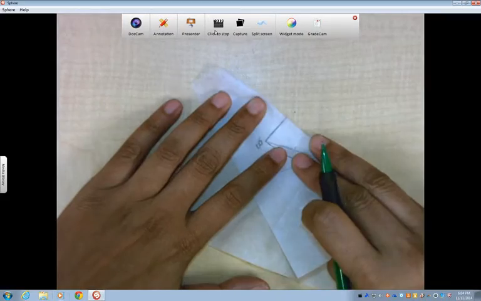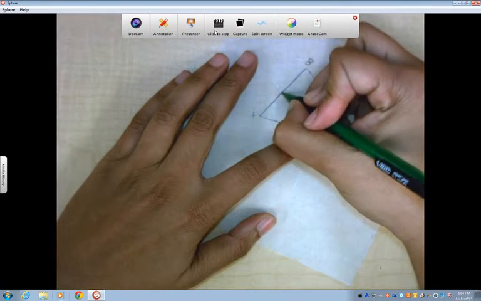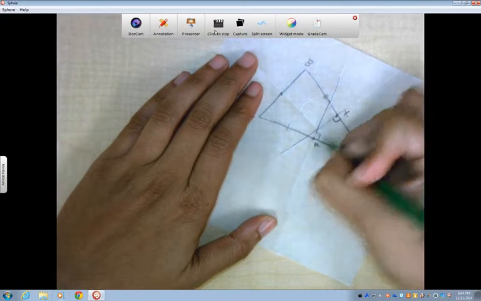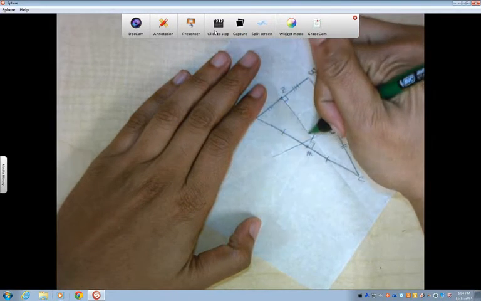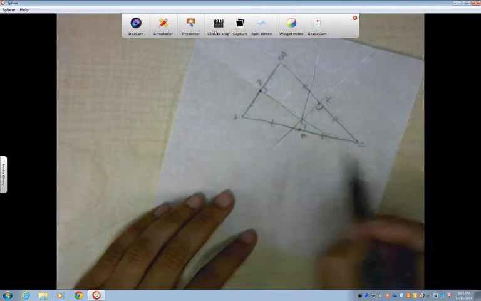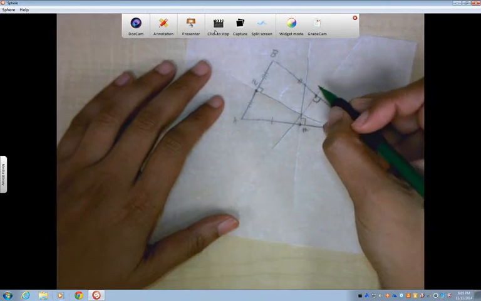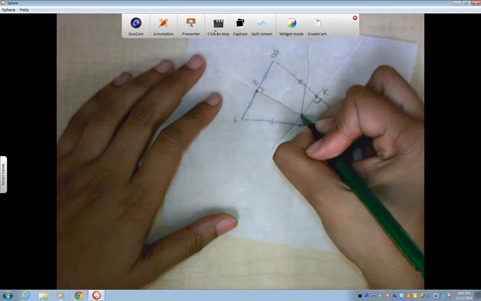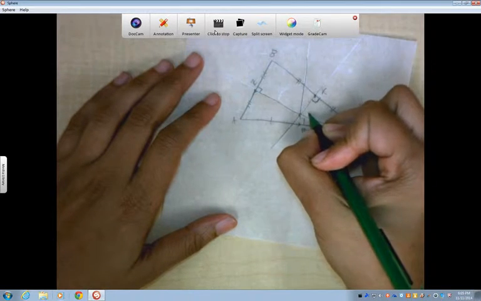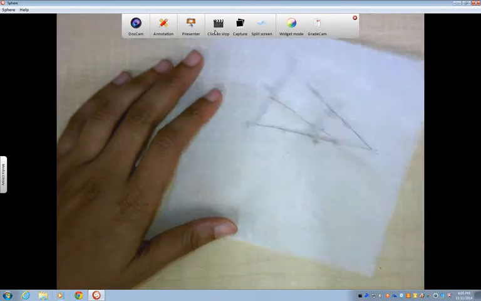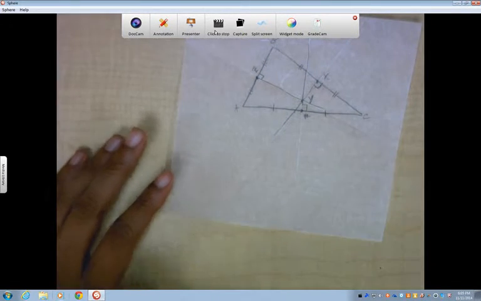Alright, and I'm going to do the same thing for side AB. So there is that line. They coincide. Boom. Make that Z. This was M. Make this Z. 1, 2, 3 tick marks. Perpendicular bisector. Where the perpendicular bisectors intersect, where we have a point of concurrency, we have 3 concurrent lines because they're going to intersect right there in that point. I already have a C. We're going to make that, let's see, Y. So that point where those 3 perpendicular bisectors intersect, that is called our circumcenter.